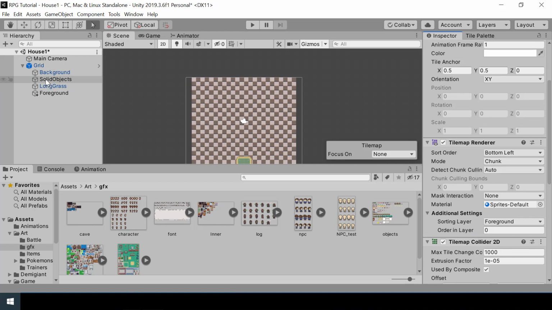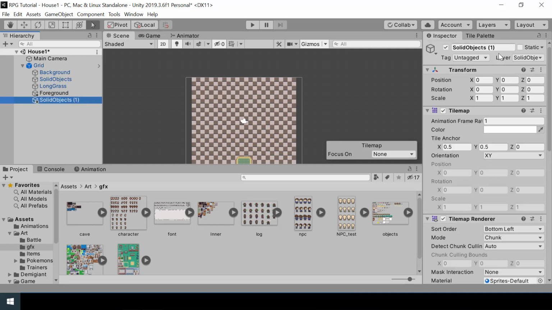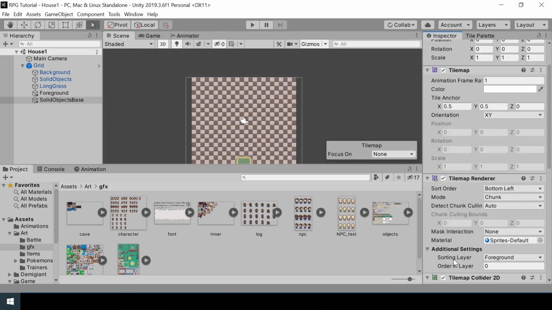So what we can do is duplicate the solid objects layer and name this solid objects base. It'll be inside the foreground sorting layer and the order in layer will be 0. But for the actual solid objects layer, we will change the order in layer to 1 so that it will be on top of the solid objects base layer.